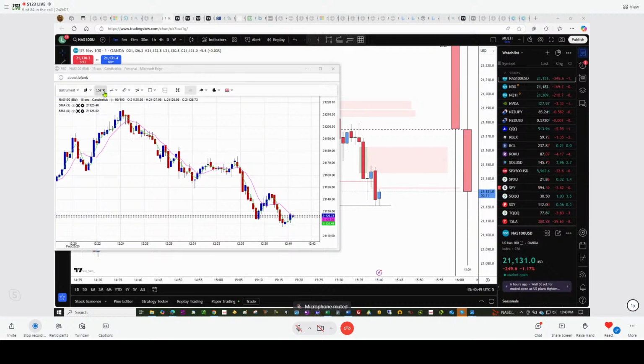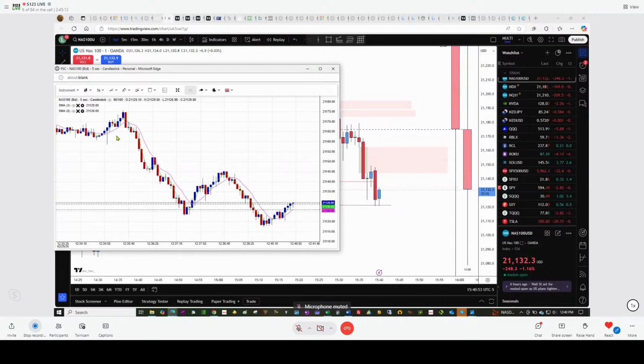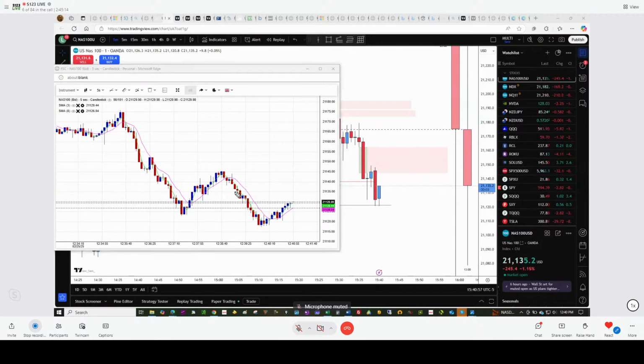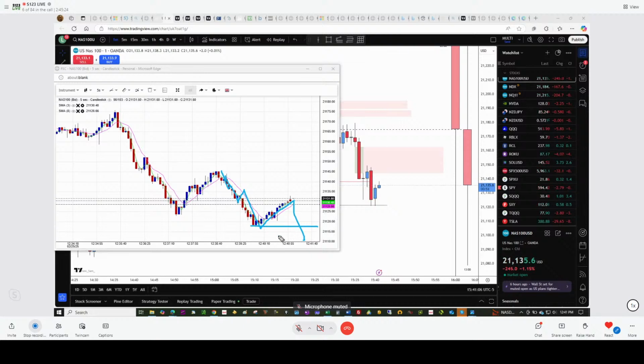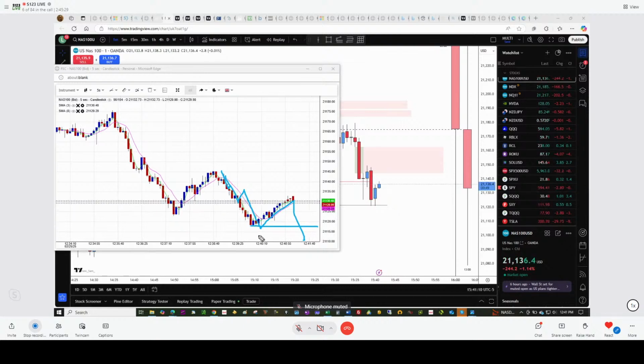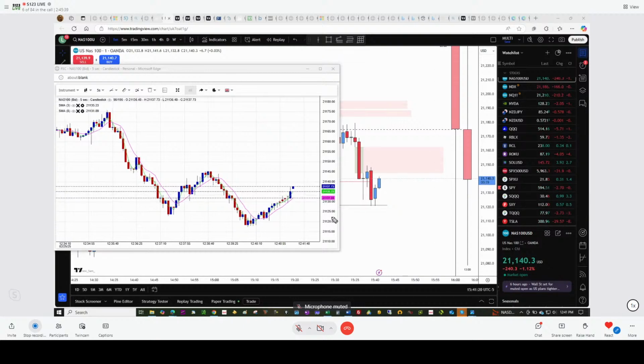Here I can go down to even 5 seconds. And you can see what they're doing. So we got a 1, 2 up here, or even to here. And then they could drop it one more time to take out these lows. Otherwise, we're done. Yep, we're done. It could be done. We've got a sweep, but they didn't.